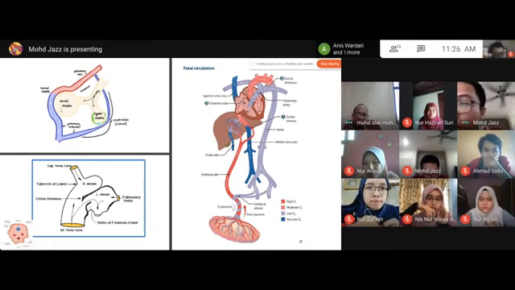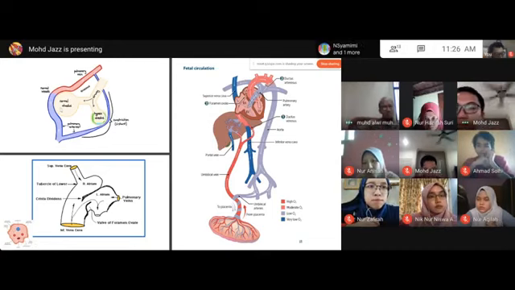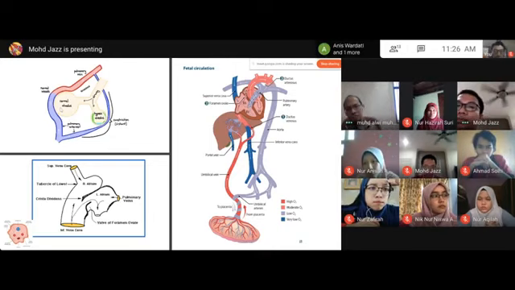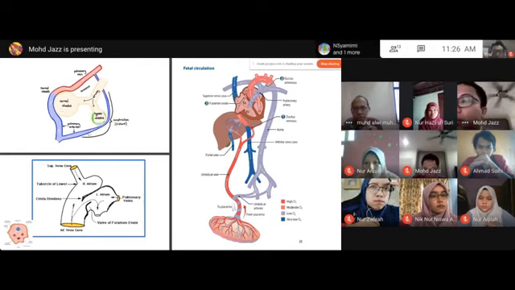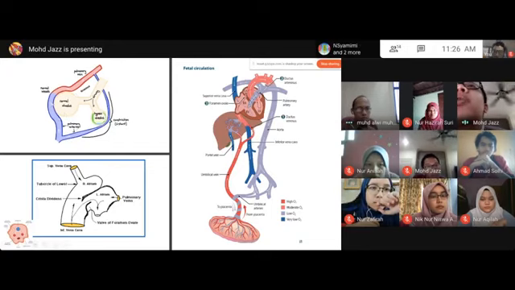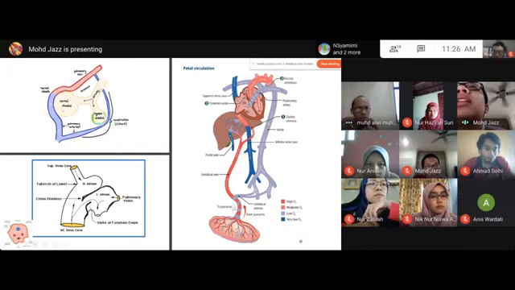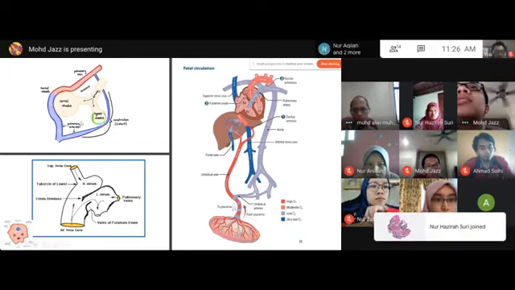It's a very important concept because later we will learn about PPHN, persistent pulmonary hypertension in newborn. So this is a very, very important concept. This causes the vasoconstriction. But when there is a normal alveolus, later on I will explain the differences. So this one is during the fetal period.